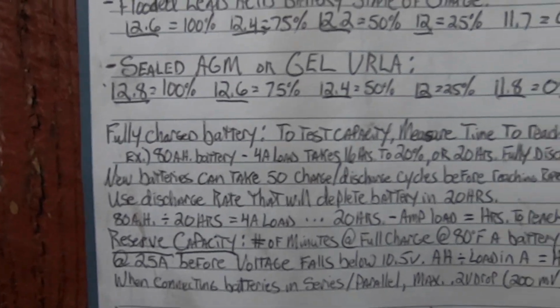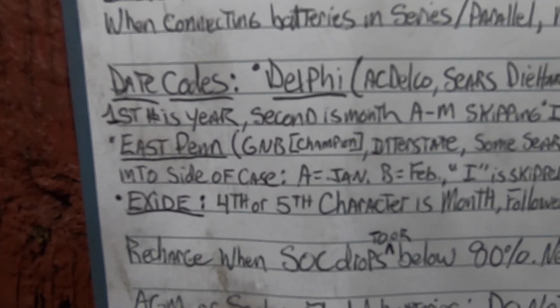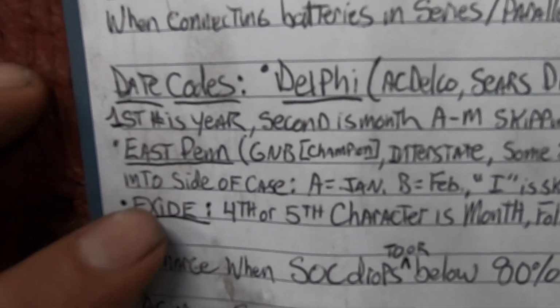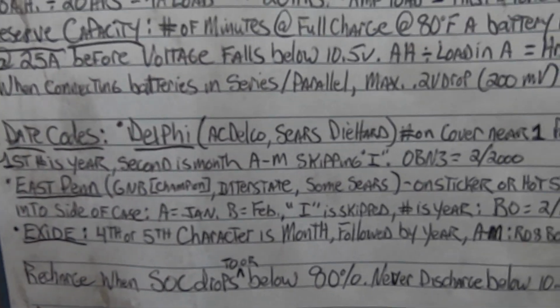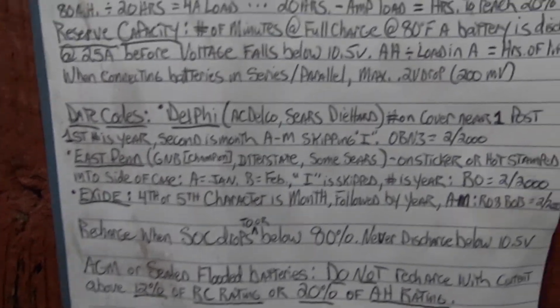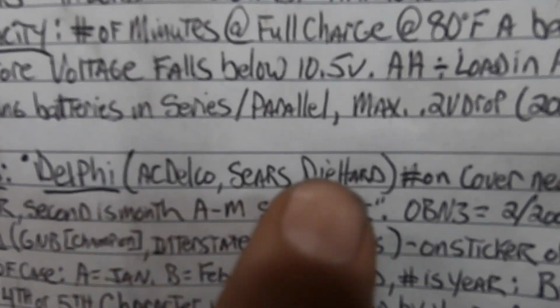But yeah, then you got date codes. You can figure out date codes. I like to write all this info down. These are all the battery manufacturers. There's only 3 in the country: Exide, East Penn, and Delphi. That's it. So if you're buying a battery at Walmart, it's made by one of the 3. If you're buying it at Sears, it's made by one of the 3. Of course, right here it says Sears. AC Delco is a Delphi battery, die-hard.